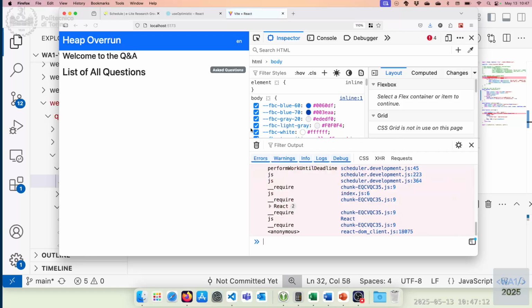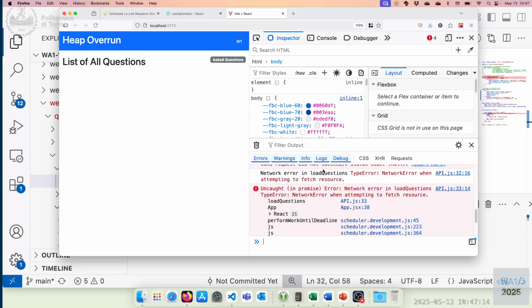So what is the application doing? Again, we have an uncaught error in load questions, okay, because we have a promise that rejected, and there's nobody who's catching this rejection.